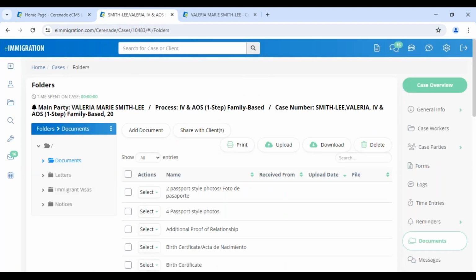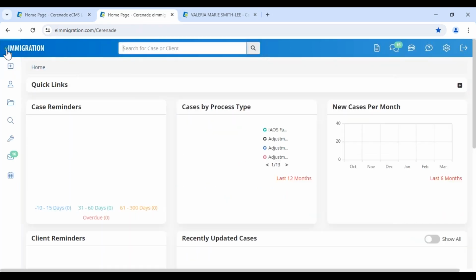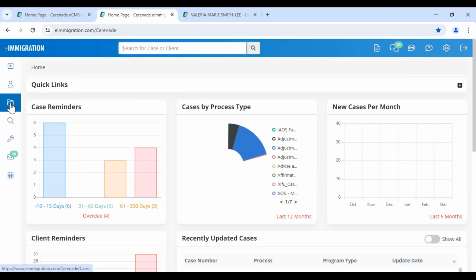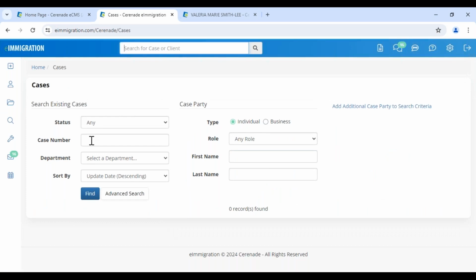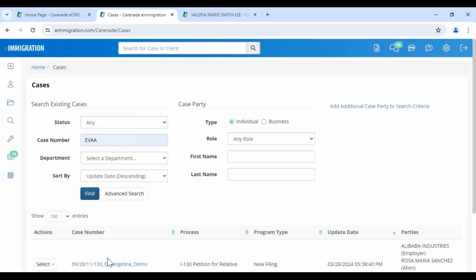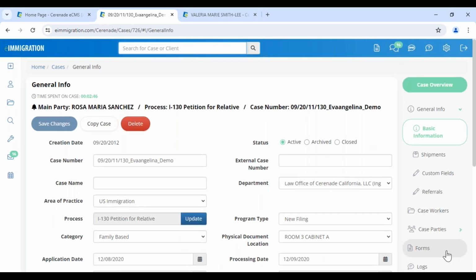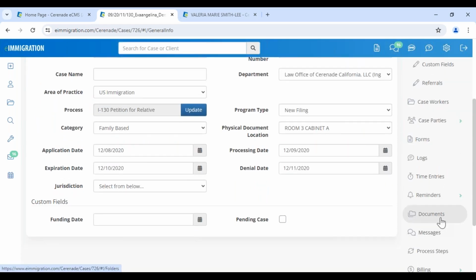How do I check the status for my case if I have entered the receipt? For this, I'm going to access a case that has a real receipt. Give me one quick second. Okay, so I go into the case profile. On the right-hand side, I click on Documents.